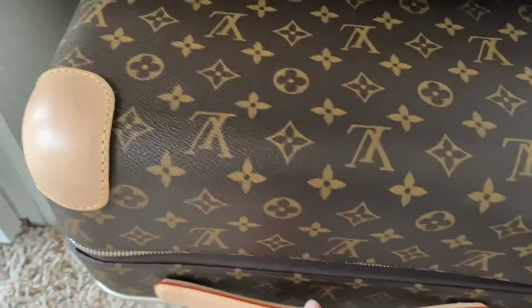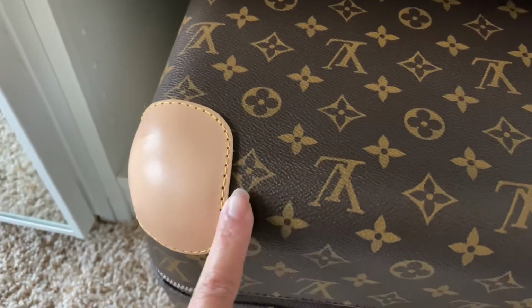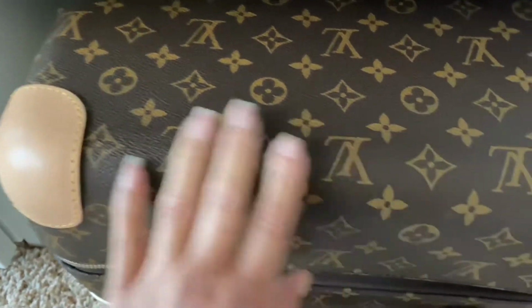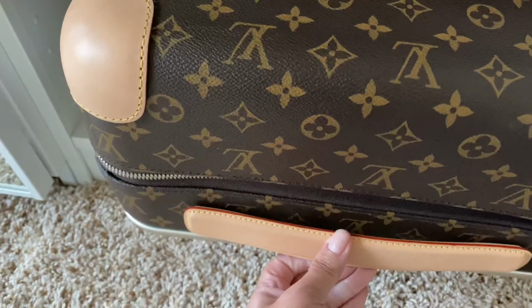But I also have sprayed my luggage. Let me show you guys my luggage. So here's my luggage, and I had sprayed it as well, and some had gotten on the canvas too. And as you can see, it doesn't do anything to the canvas. I did wipe it off, not with anything other than just a towel, and left it like that.